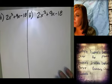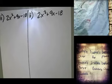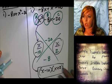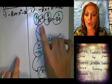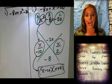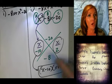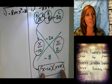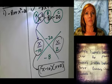Lydia. What do you mean what happens to it? So basically what's happening here, let's go back to this example. What we're essentially saying when we factor an expression is that this expression divided up or factored out is equivalent to this one. So if we were to FOIL this out, when we multiply the -10 times the x and the +2 times the x and combine them, we would get the -8x. Does that make sense? All right, Stacy, what's up?